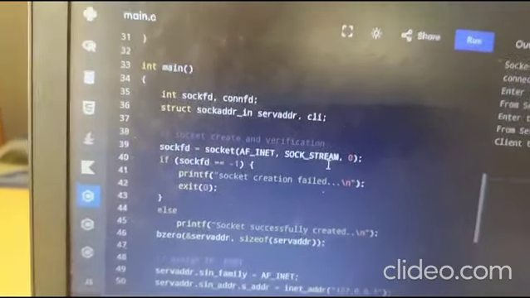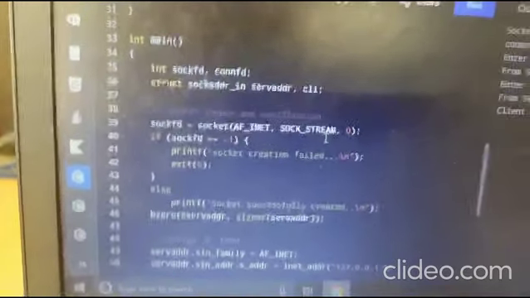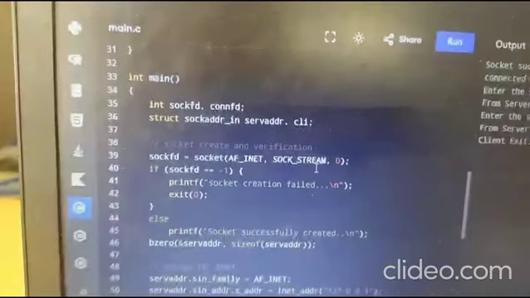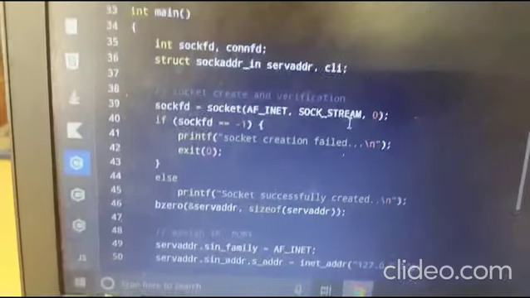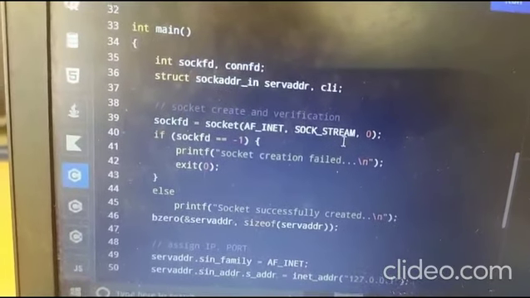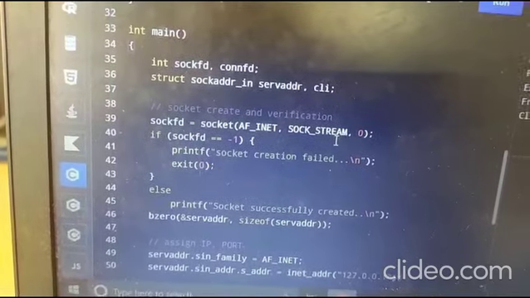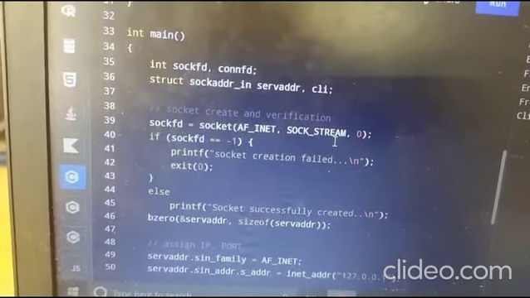So in the main function, socket FD and conf FD will be created. If socket FD is equal to -1, socket creation will fail. Otherwise the socket will be created successfully.